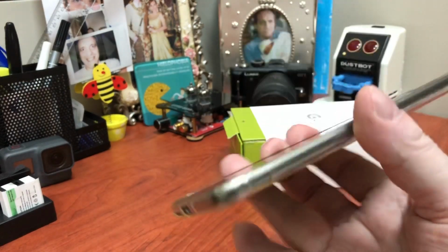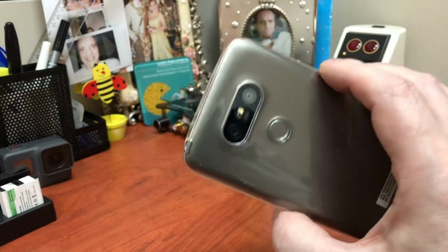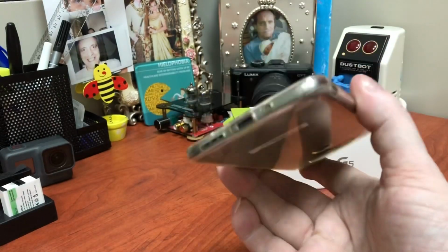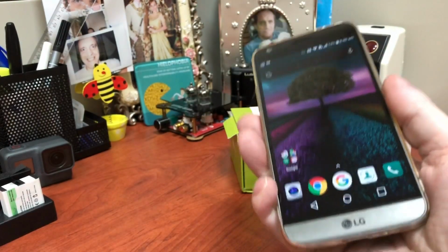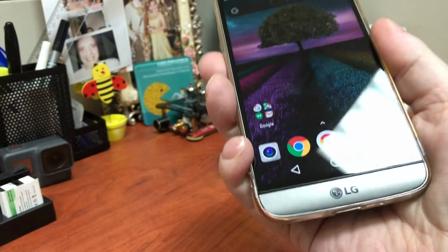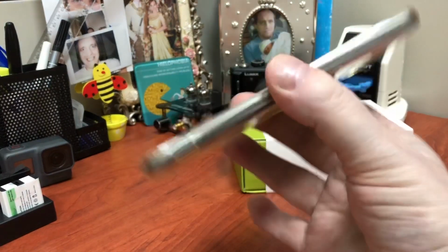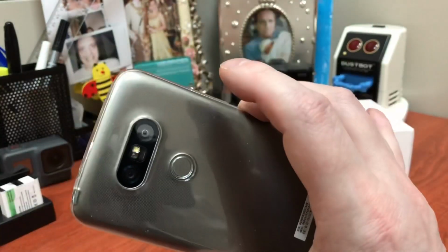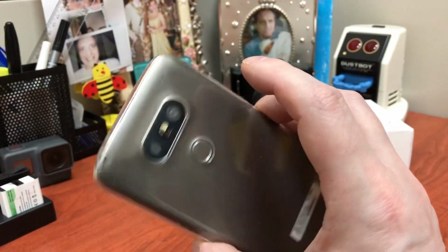So if you were thinking about buying it, I think you should get the extra battery. You don't even need that charger, I suppose. It's not that expensive, but at least get an extra battery. That's the cool thing about having this kind of modular thing, so you can swap out, and then it will last you all day, if not longer than all day.